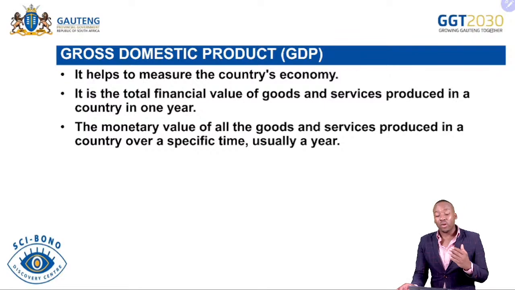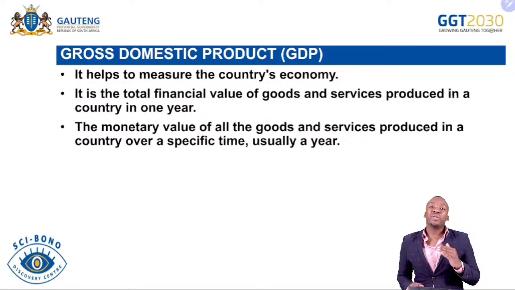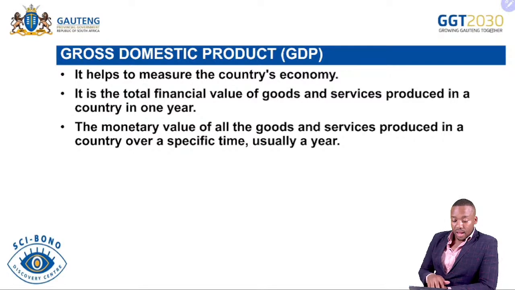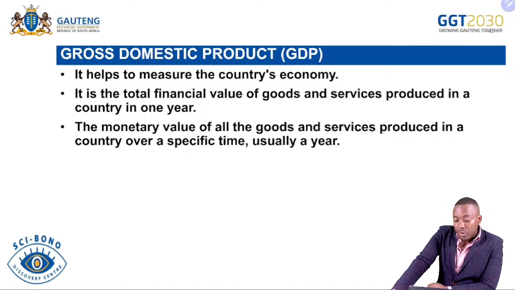Right. Those are the concepts that we have from grade 11. It is very important that we know them, because it is built on. Remember, I said FET is grade 10, 11, and 12, meaning for your grade 12 paper, you also need some of the information from grade 10 and 11. Then we've got concept number 3, which is gross domestic product, right? Remember, in economics, there's also GNP, gross national product. But here in tourism, we are only focusing on gross domestic product.